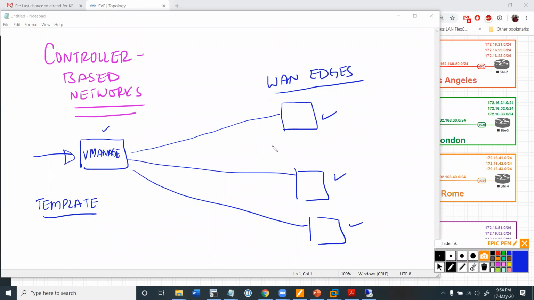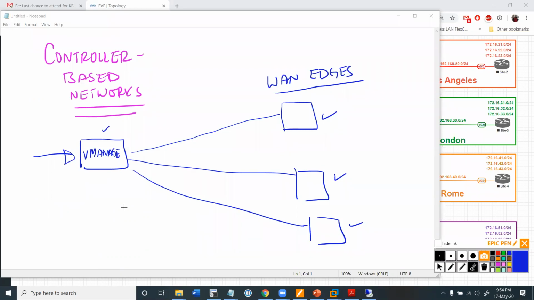Absolutely, you have the ability now because you have a central device that you can manage it from. So if you want to do any programmability to it, you want to do automation with it, there are APIs available that you can use to automate things over here by writing an API, but you don't need to write the API for everything else. You just need to do it on the vManage, and because it's a centralized controller, it can push that configuration to all the WAN devices. So there are APIs for programmability as well over there. The REST API is the most commonly used one.